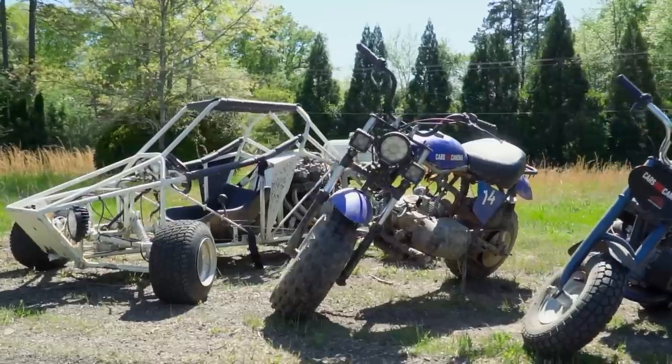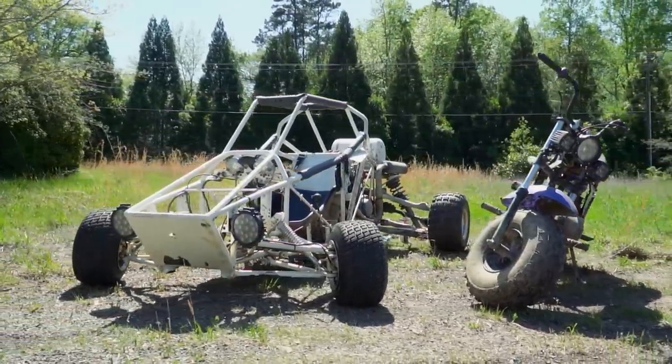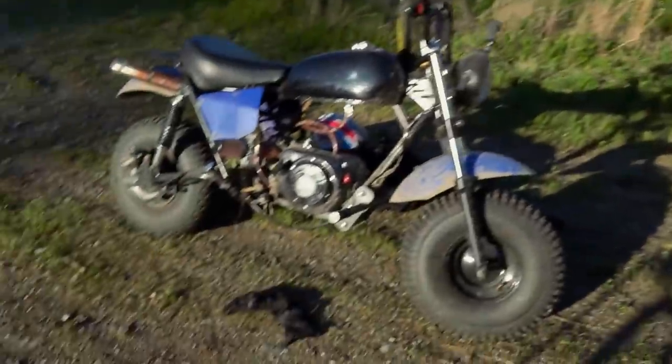Yeah. I mean, that's how you get better at racing, right? That's right. And the cross cart, I mean, I think we all knew what was going to happen there. Yeah, four wheels can turn faster. More horsepower. Yeah. But this is a sweet bike. You gave me a run for my money, though, because it was decent. The only way I could get around you was I had to go wide. Yeah. So that was awesome.